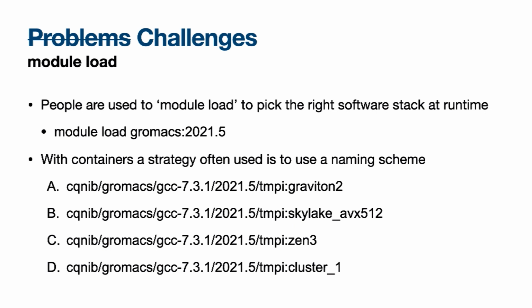With containers, it's a little bit different because containers should be small, they should be nimble, and they should maybe only be optimized for one single target. So you need to deal with this lack of runtime decisions that you can make. A lot of sites, customers and users create a naming scheme on their system, on their site, which encapsulates in the name the target the binary or the container is built for. So you have maybe a Graviton 2 image for GROMACS, a Skylake one, a Zen 3, or maybe one that is targeted to a specific cluster without using the name of the CPU, but just the cluster name.